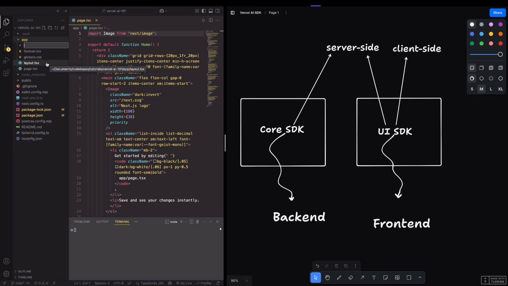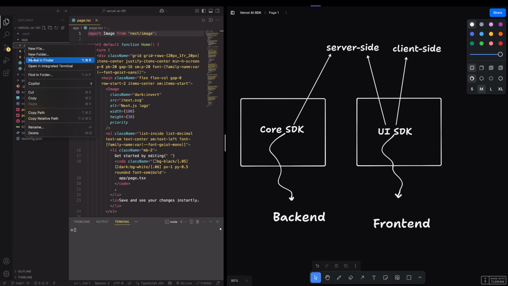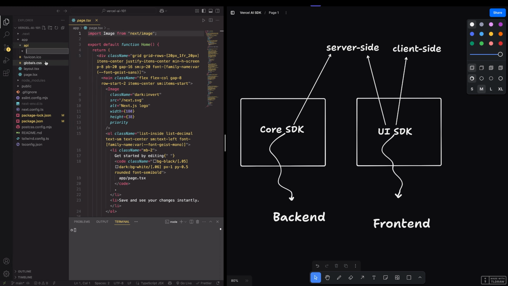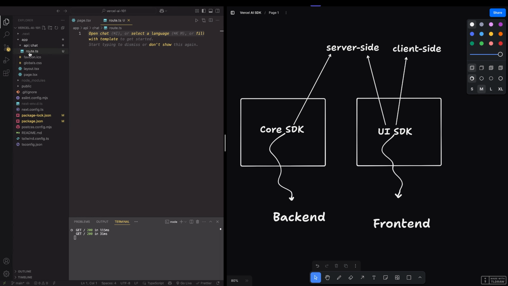First, we need to create the API folder, where all the APIs are located inside it. And then we need to create another folder that specifies the route, or what is the path to our API. So in this case, it's called chat. And then inside this folder, I need to create my route. And this name should always be route, otherwise it is not known as a route in Next.js. So let's build our backend system, or the server side part of our AI chatbot.